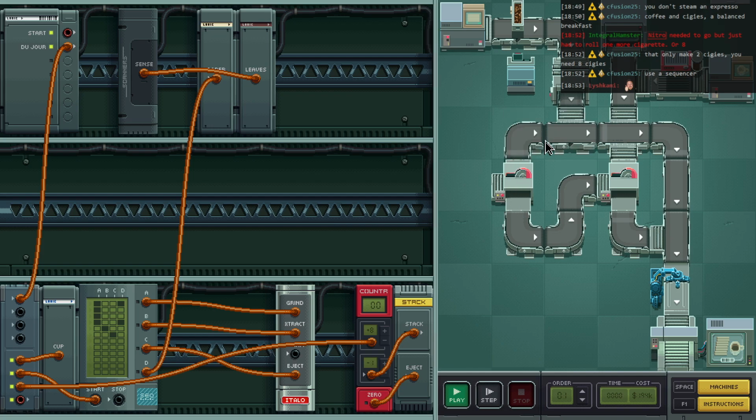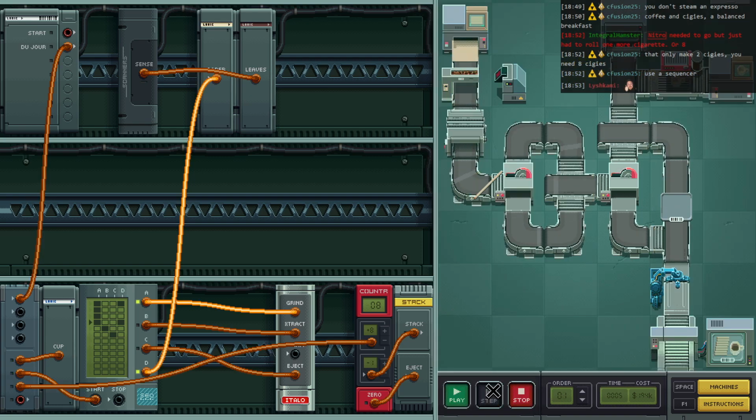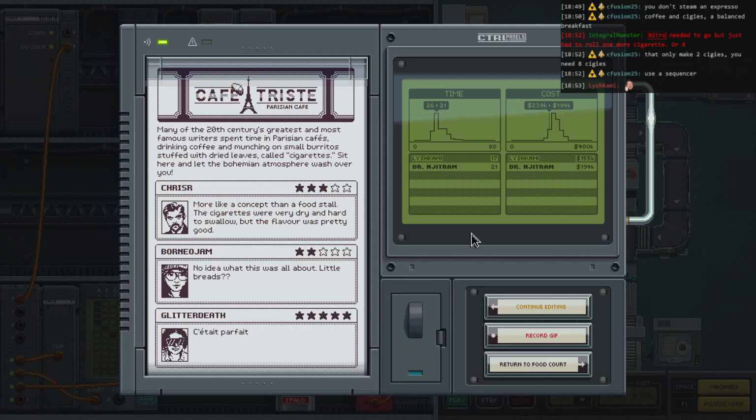Oh yeah, wait. Yeah, this will work, I think. Parts have collided? How did the products collide? Oh. What is wrong with you? Now it works. Look! Speeds it up by 6, drops the cost by 40k. Not bad, if I say so myself. But 45 minutes or something. Okay, well, I can go on a little longer.